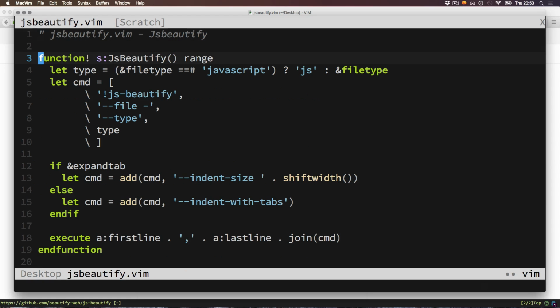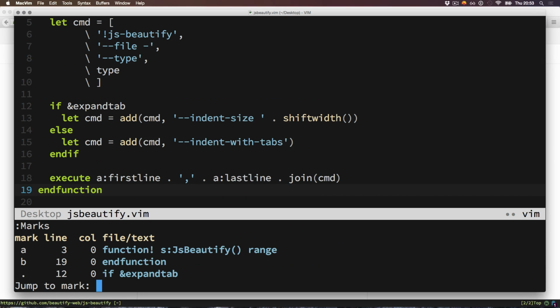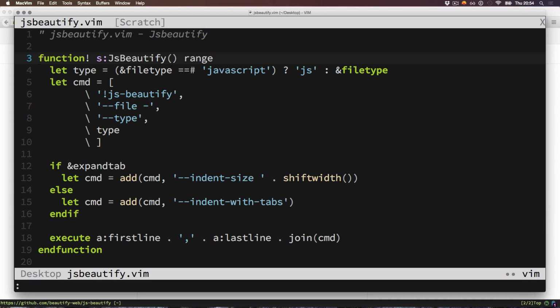So if I want to mark A, mark B, I've just defined the beginning and end of the function, which are now delimited by marks. And then I can actually say I want to delete the function. We can use reference marks in the range here instead of line numbers.